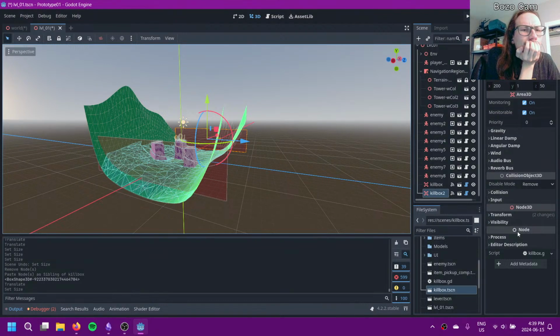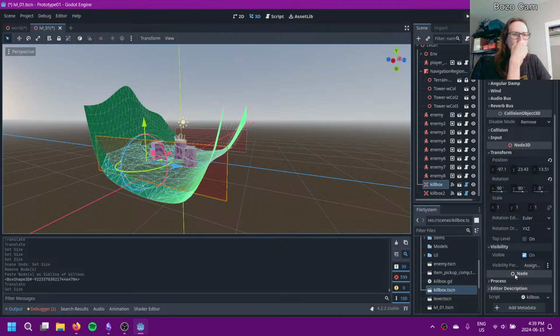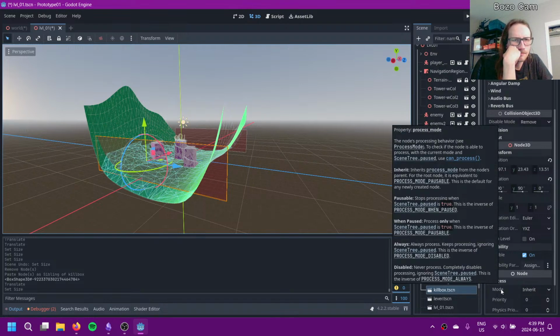Hmm. Very strange. Mode inherit. What does this mean?